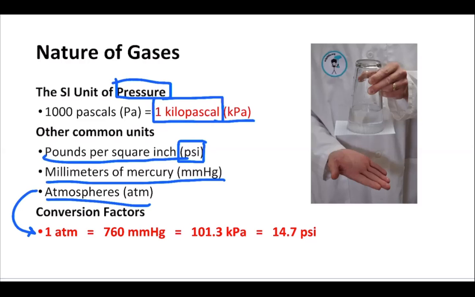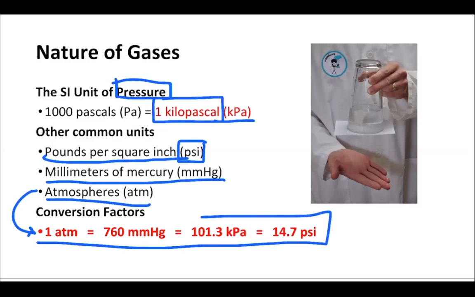At sea level, it's 1. But here are the relationships between those different units. So it's kind of annoying, but you have to know how they equal each other. So 1 atmosphere is the same as 760 millimeters of mercury, 101.3 kilopascals, or 14.7 PSI. So on your quiz, that's your first question. Please enter those numbers into those 4 blanks on that very first classwork quiz question, just to show me you're following along.